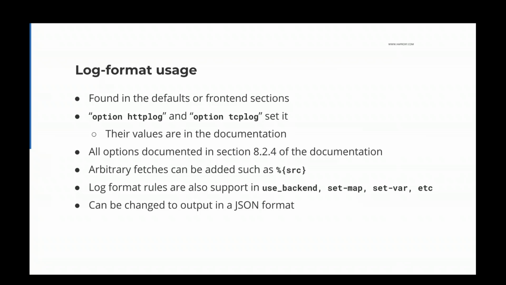If you want to log the TLS version and you do not want to use a header capture, or if you have some part of the body, or even in TCP mode, some part of the body, and you want to capture it, you can do that this way, that type of thing.